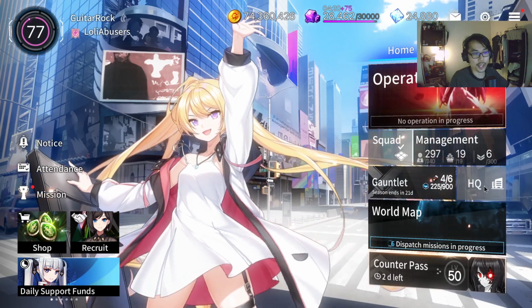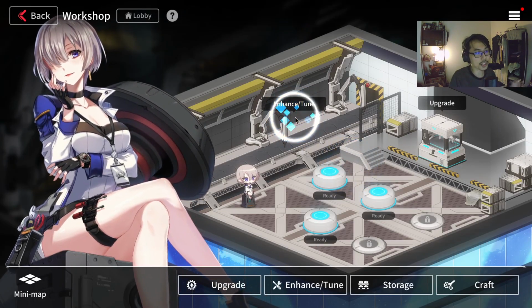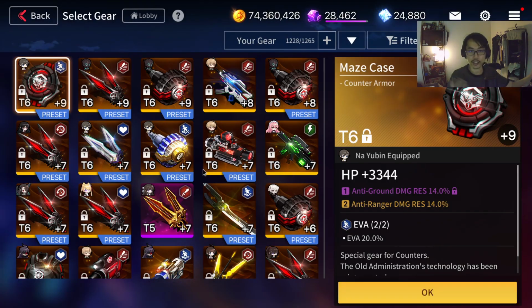If you guys are not aware, you are able to upgrade your T6 gear to T7 gear. However, before you do that, you need them to be a +10 first. Sadly, I do not own any +10 gears, as you guys can see. I have plenty of +9s, and to get +9 to +10 is really expensive. You need a lot of those briefcase materials, and I just don't have the resources for those. So I will make a guide for them once I have a +10 T6 gear.